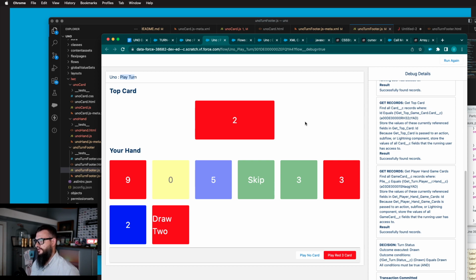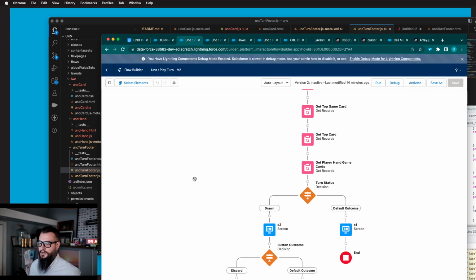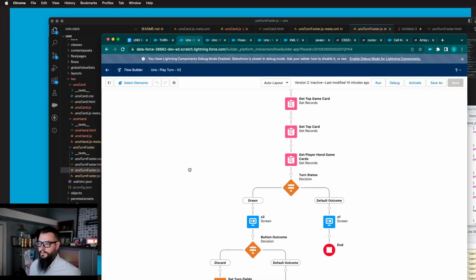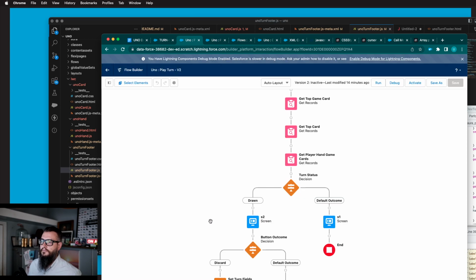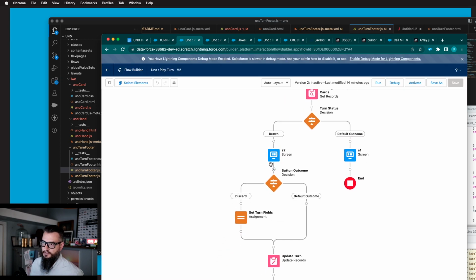Could we do this? It would actually be nice to have it step to, okay, hang on. This could be interesting because I don't want to do any DML logic in the LWC. So I would want that when I pick that card from the draw pile that's not here right now, but imagine, if you will, it's here. I pick that card. I want it to go to the next screen with some kind of outcome.